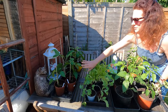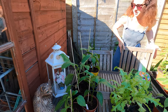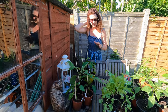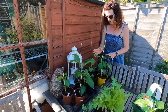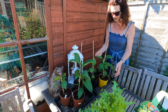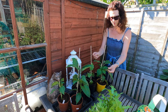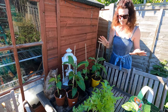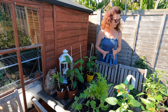Over here I've got some sweet peppers and aubergines. These are actually grafted plants, which are meant to produce a much heftier variety. I've traditionally always started my aubergines and peppers from seed myself, but a good friend — my gardening guru who lives in Wales — recommended buying grafted plants. They are a lot more expensive, but we're going to see whether they do any better. Already they are looking really healthy. I believe the aubergine is a Scorpion variety, an F1. These will move to bigger pots at some point but they'll stay at home; I'm running out of room at the allotment and I like to keep certain things at home to take a bit more care of them.